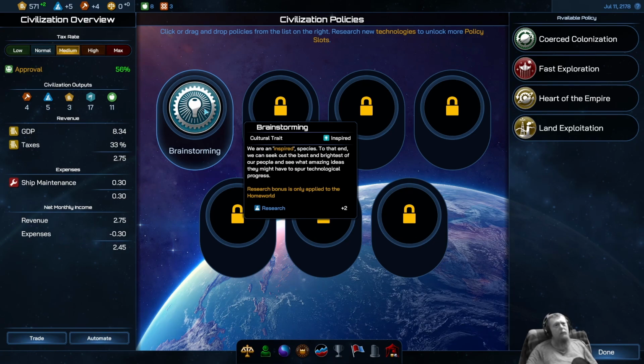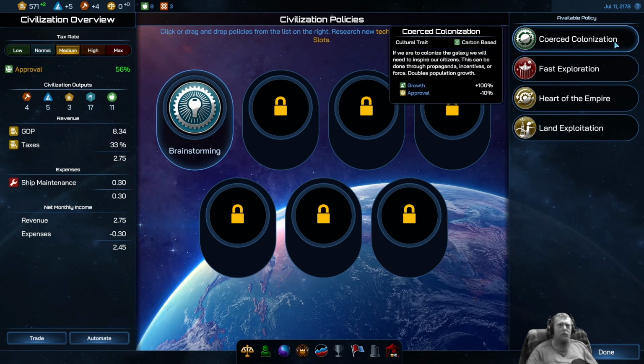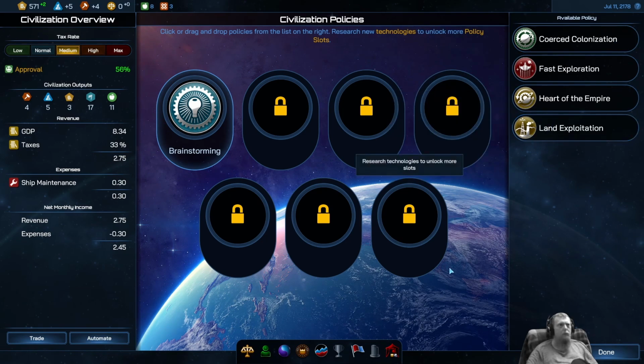We are an inspired species, and to that end, we can seek out the best and brightest of our people and see what amazing ideas they might have to spur technological progress. Well, okay. That is an okay thing to have as a policy, I think. So I think we'll go with that anyway.